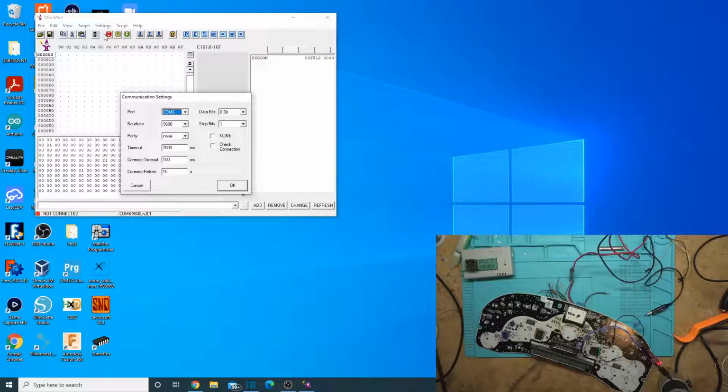But let's focus in on what's important. So let's go to settings, interface. That's the first thing we've got to do, is set up our interface. Whatever COM port this shows up on. Sometimes you have to go to Device Manager to see it. And then just put it on the correct COM port. Baud rate: the maximum baud rate you can run on this microcontroller with this crystal oscillator is 9600. It is auto baud though, so you can use the slower baud rates if you choose to. I haven't found that to make it any more stable.